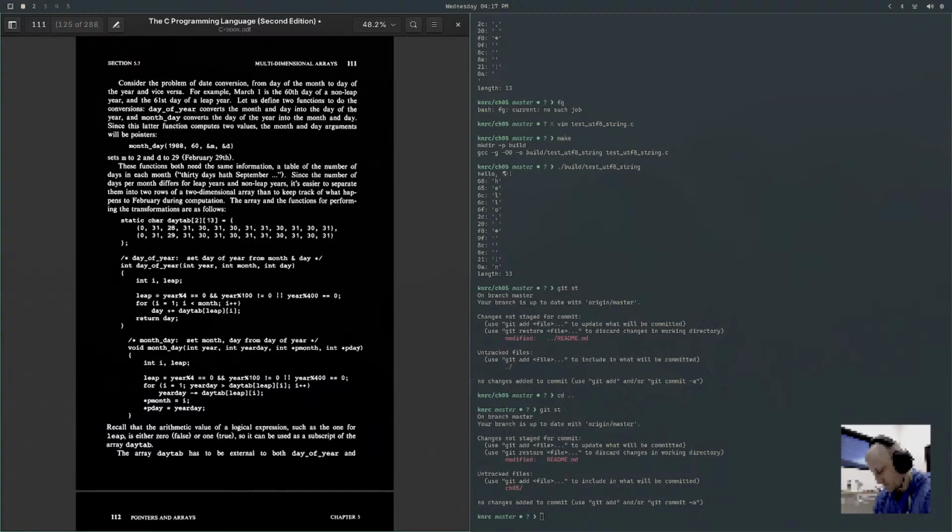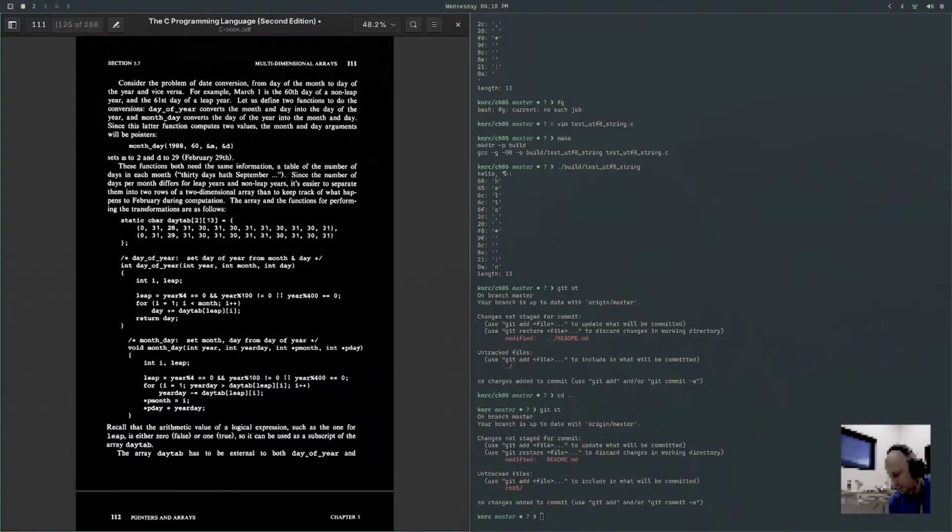month_day sets month and day from day of the year, the inverse of that. We call that the arithmetic value of a logical expression, such as the one for leap, which is either 0 (false) or 1 (true), so it can be used as a subscript of the array daytab.